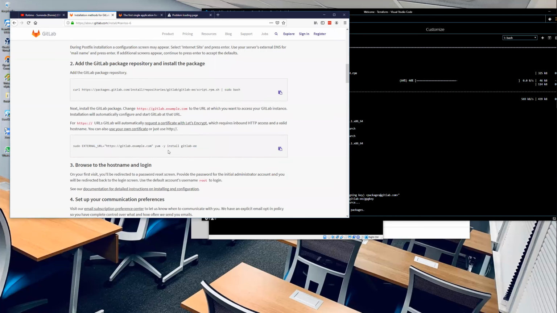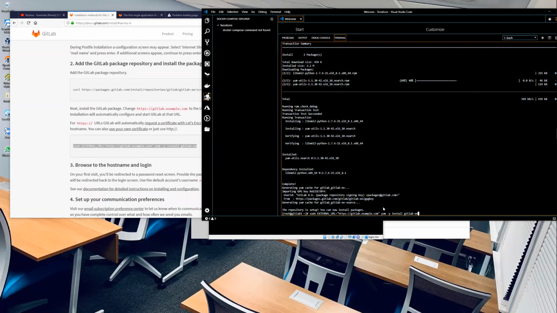However, let's note, if you have a fully qualified domain name that is set up to be resolvable, we can replace this gitlab.example with that fully qualified domain name. But if not, I recommend you use your IP address. In this case, I'm going to change that to my IP address, which is 10.10.10.62, I believe.